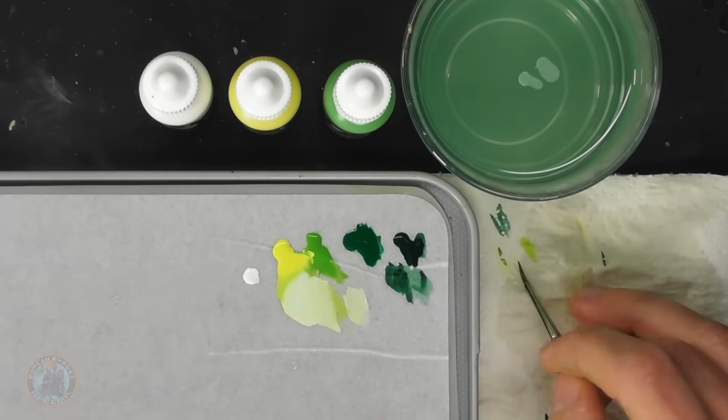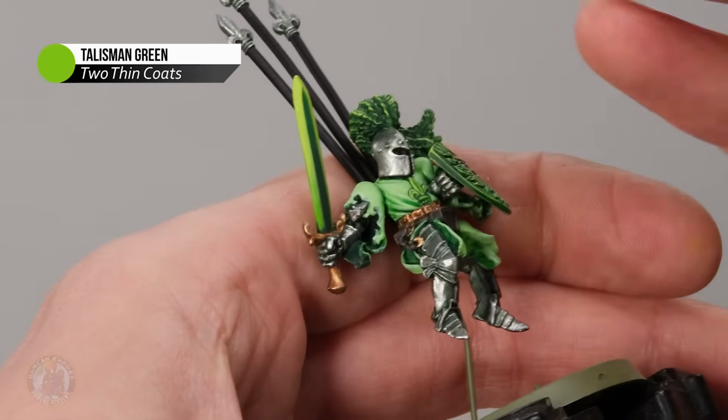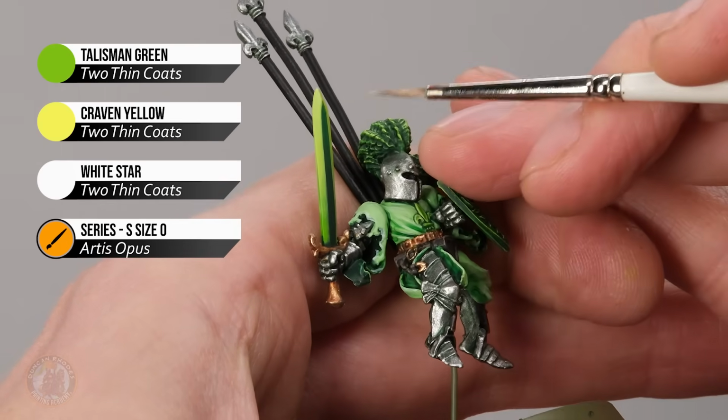Then remove the excess paint off your brush. Load up fresh, and then we're ready to start applying it. And it's that same motion as what we were just doing, but now even more focused towards the tip of the sword. So we're looking at starting about here now. We just want to gradually apply this colour thinly up to the very tip there, like that.